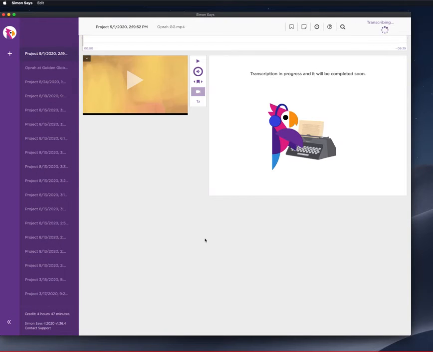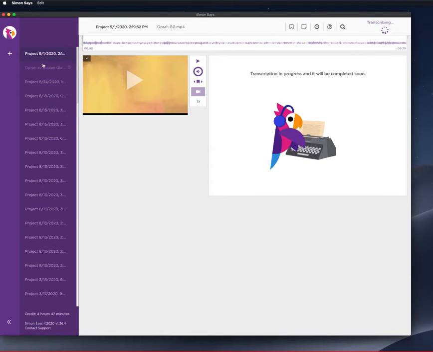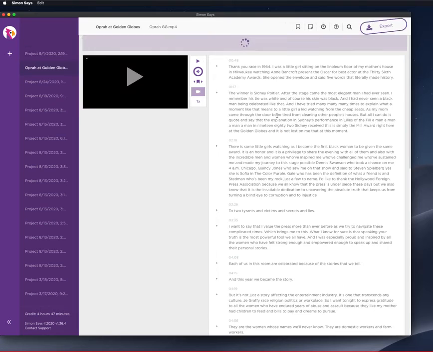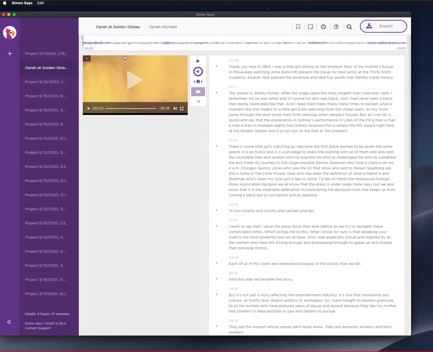As I mentioned, now that file has been sent to the AI and it is transcribing in the background in that virtual machine. You could also run it on Linux, and then you would not need virtualization software. Let's go to another project in the meantime. Since it's already transcribed, there are a number of ways this editor is really robust. It's like a Google Doc. You can make any edits, any changes as you like.